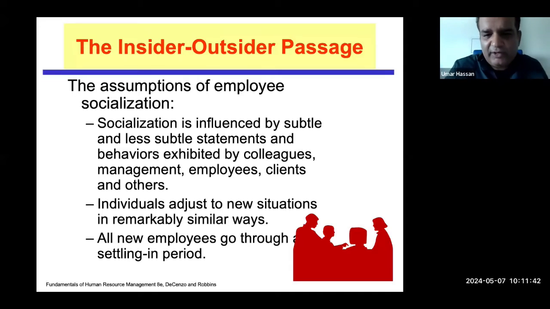I'll give you an example of a very popular company named Zappos. Zappos is an online shoe seller company, and it's quite famous for its cultural practices. You are going to find such wonderful videos and interviews of the CEO on YouTube, and it's a very interesting case study of management. You know what Zappos does? Its hiring process is very unique. I'll start with giving you an example of the recruitment and selection process. Its recruitment and selection process is very extensive. People say that it is easier getting into Harvard than getting into Zappos.